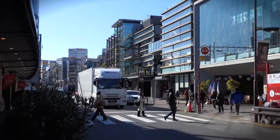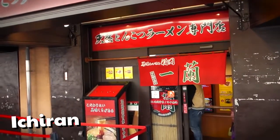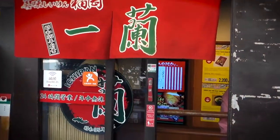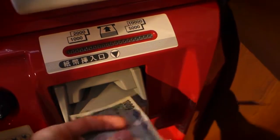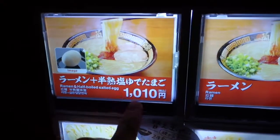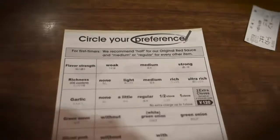So the first stop on this life-affirming Tonkotsu Ramen Tour is a little place called Ichiran. Now it seems like everyone and their dog who comes to Tokyo claims that this is the best ramen shop in the whole city. That's a pretty bold claim, and I had actually been to this Ichiran 1 year prior, but I was pretty disappointed. Nevertheless, this is considered to be one of the top tonkotsu joints around, so I figured I'd keep an open mind about it, a beginner's mind in fact.